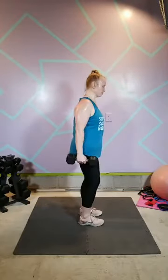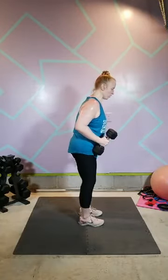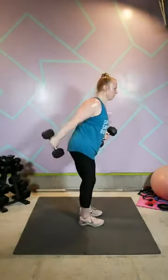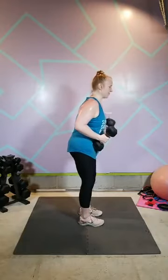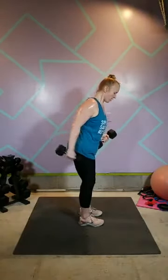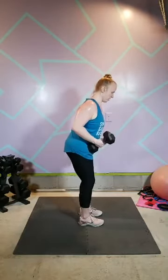All right, lock your shoulders back. Set it back. Really squeeze into that extension. That's what makes this exercise effective. Just swinging your arm back isn't really going to do much for you. Good job. Long back. We have about 15 seconds.